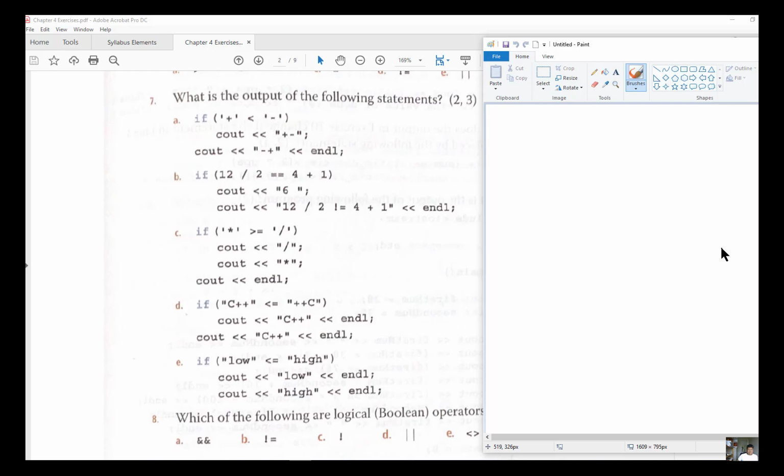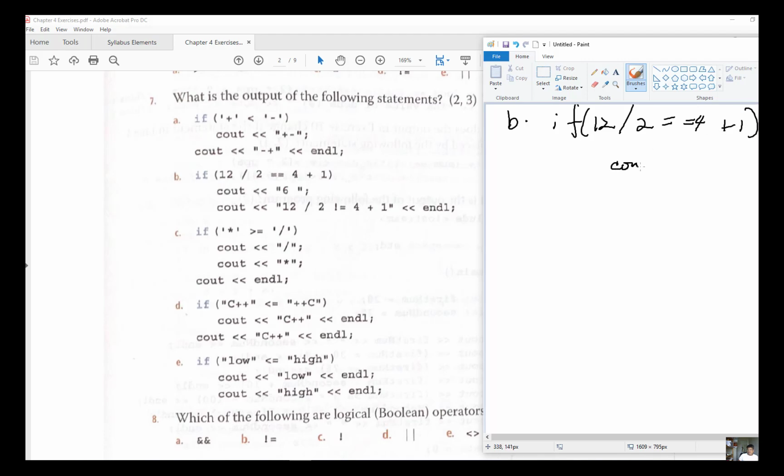Let me do another one for you. I'm sorry, the next one is B. I think it's part B with it. So B asks you, if you have 12 divided by 2 equal to 4 plus 1, I want you to take a second on this.